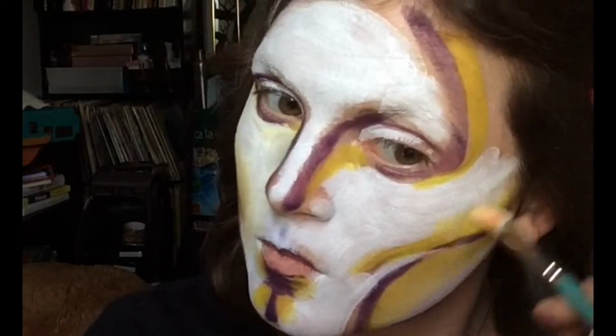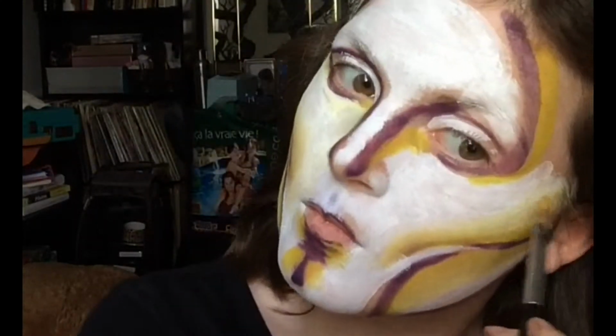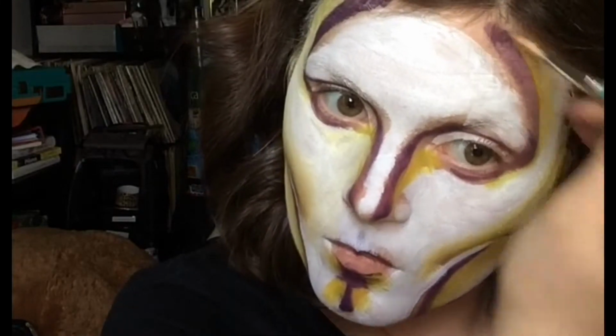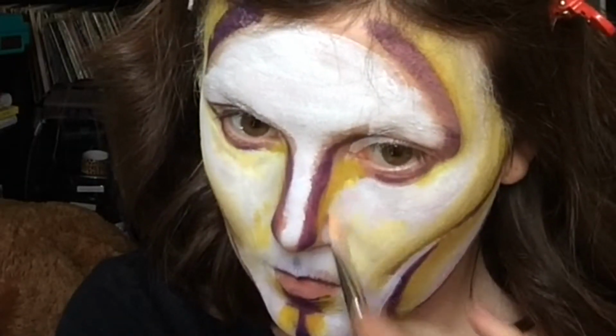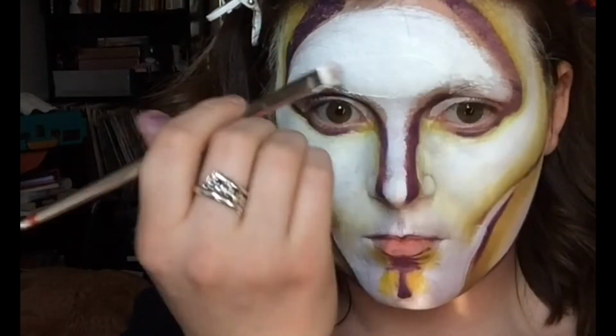With the yellow still being wet, I grabbed my previous white brush, which is dry, and blended the two together. Then I use my white highlight and I sweep that right up to the temple where that yellow line goes, and I blend them. Next, I shade my nasolabial folds with just a hint of yellow, and I bounce between the white and the yellow to make them fade. Some more white to make it brighter.